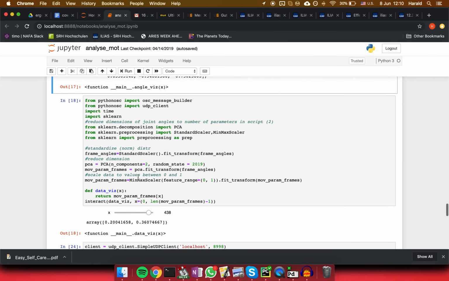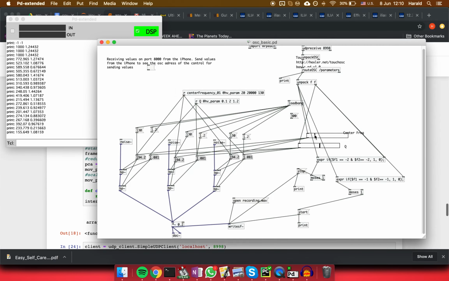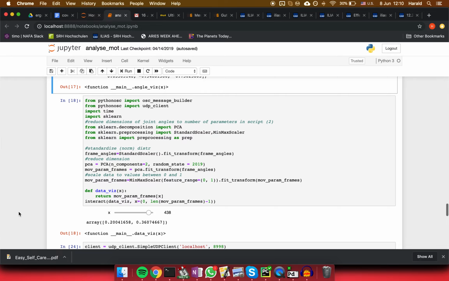And then our sound system is this. It's a Pure Data patch I found online, which generates wind-like sounds through 2 parameters.